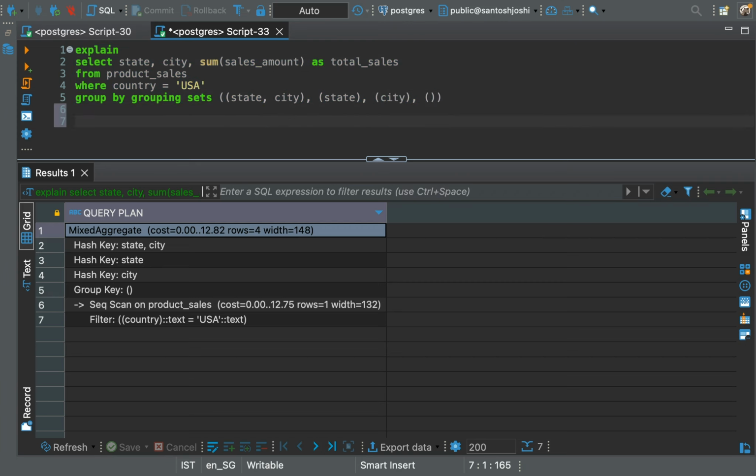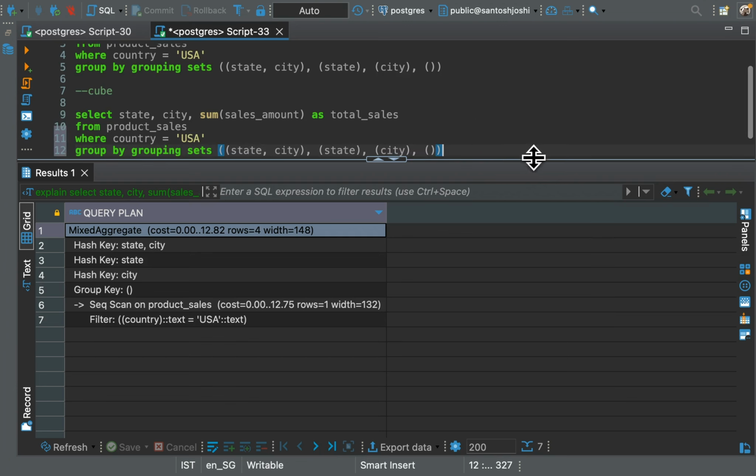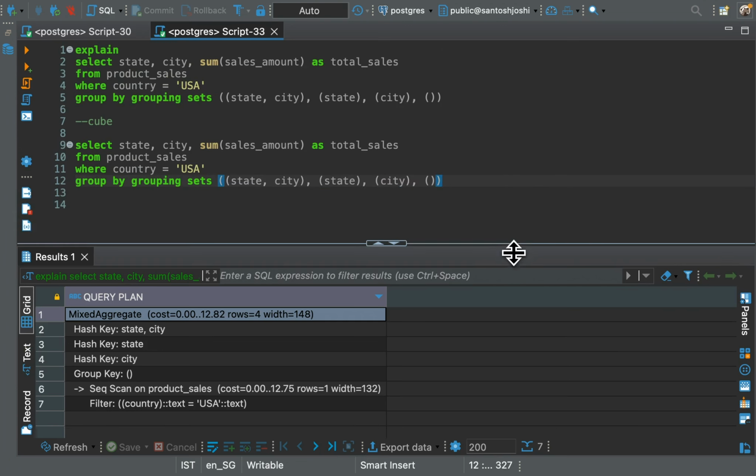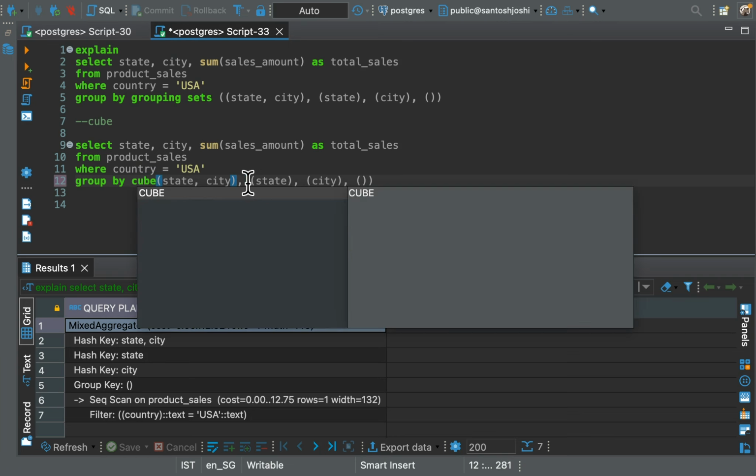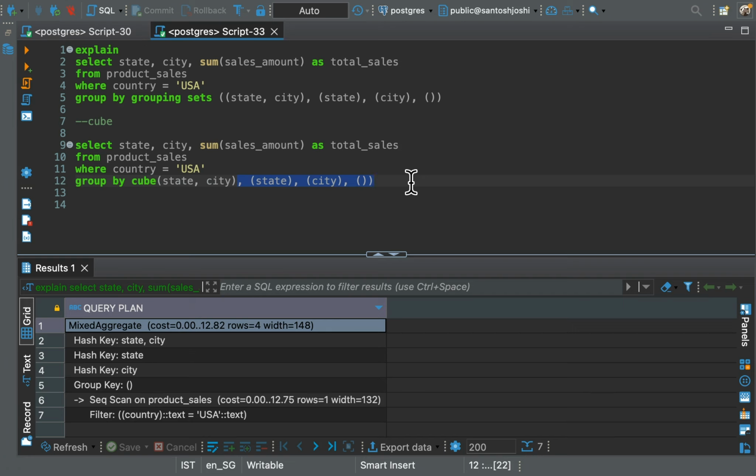Let's try the same problem statement using cube subclause, and let me copy this query so that I don't need to type it again. And here, instead of this, I replace it with cube, and then I remove here, and that's it.